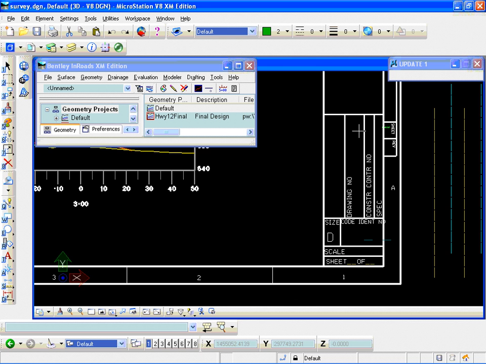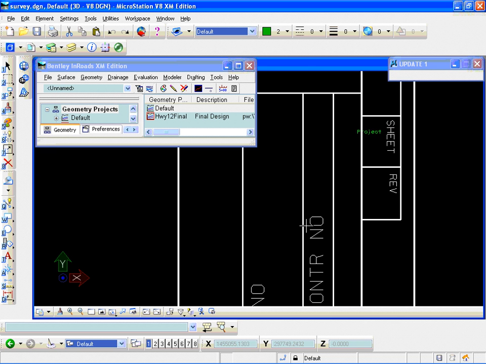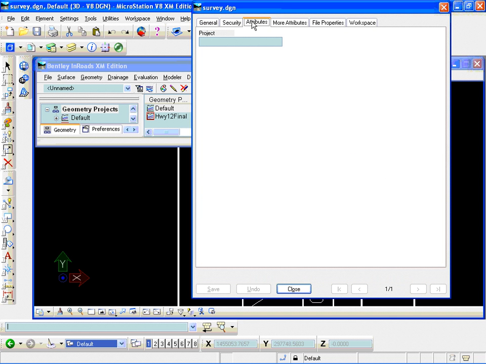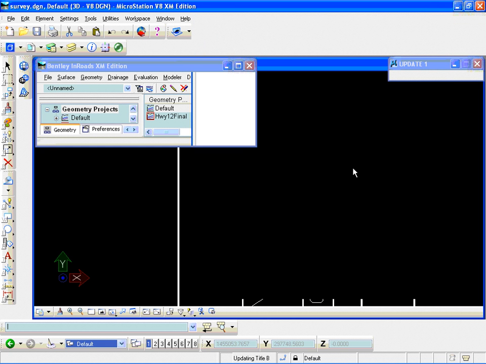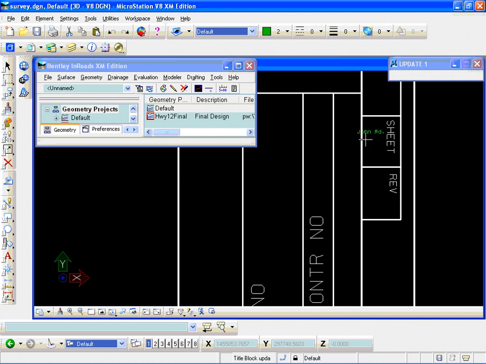There's probably a little problem with my scale from my preferences being a little bit different after I copied. So project is up here instead of right here. When I go again to do title block data, title block modify, hit open, I can go to the attributes on my DGN and enter in my project name. Save and close. You can see now through the title block integration it's automatically populated the project. So that is a detail of how to set it up through the environments and attributes in the ProjectWise administrator.